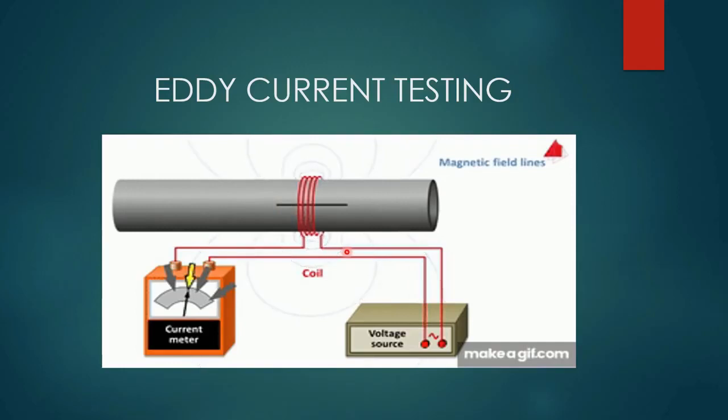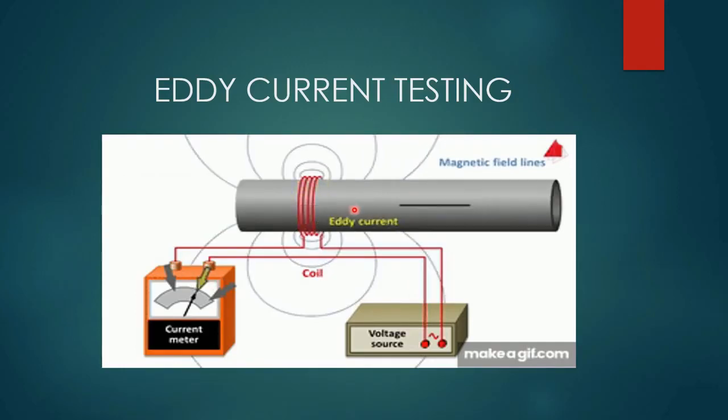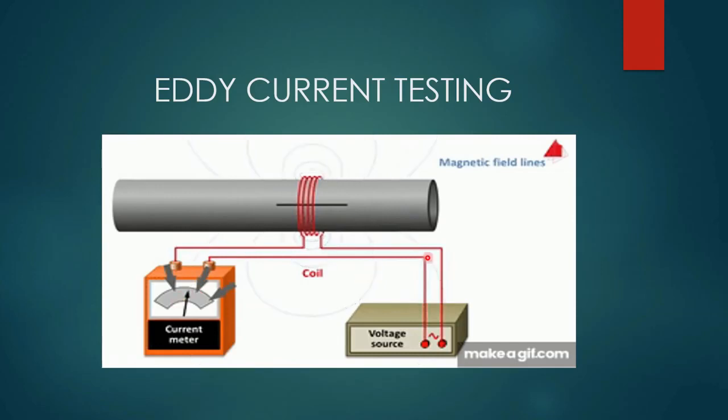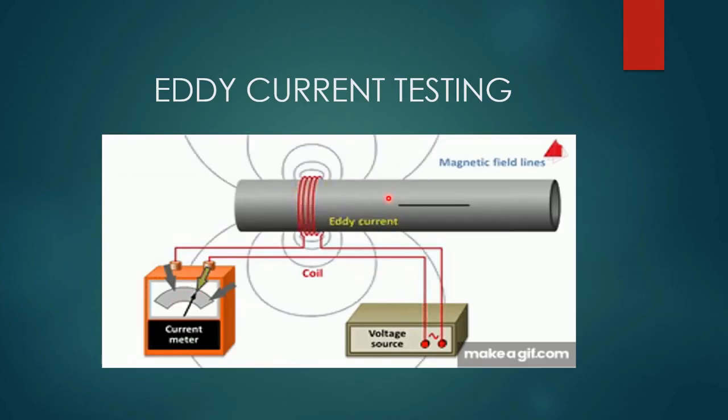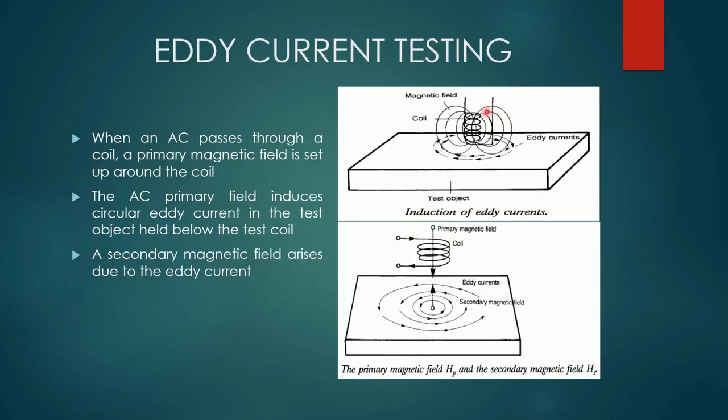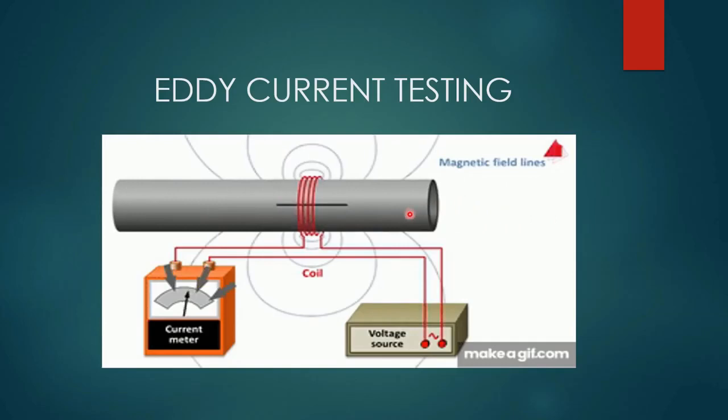You can see, just see this object and see this pointer. In our concept, we are moving this probe, this coil, around the job, but in this setup, the job is coming into this particular coil. When the job is coming inside the area of this coil, it will get changed because a crack is there. If the crack wasn't present, then this current meter would not be changing.